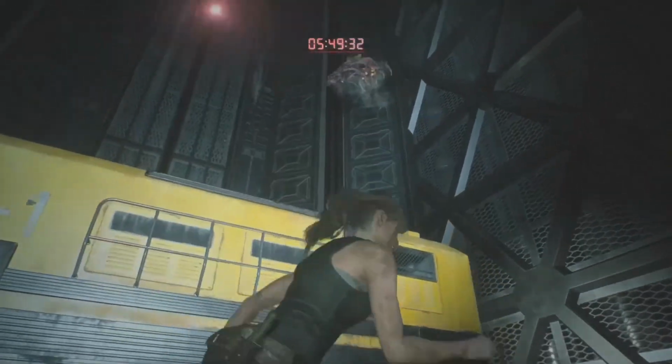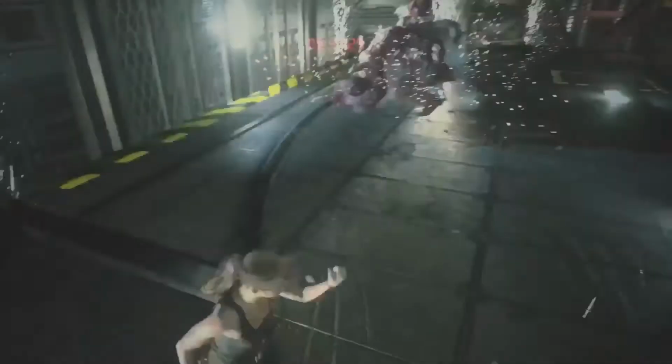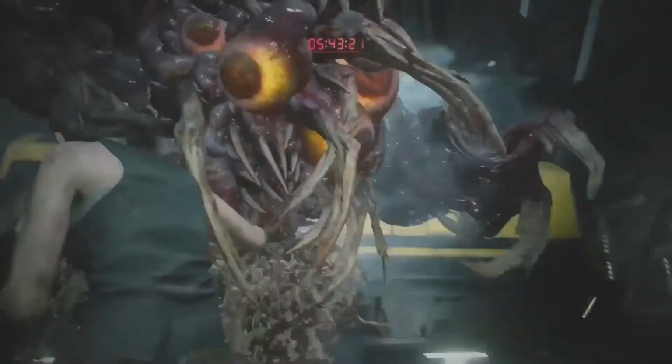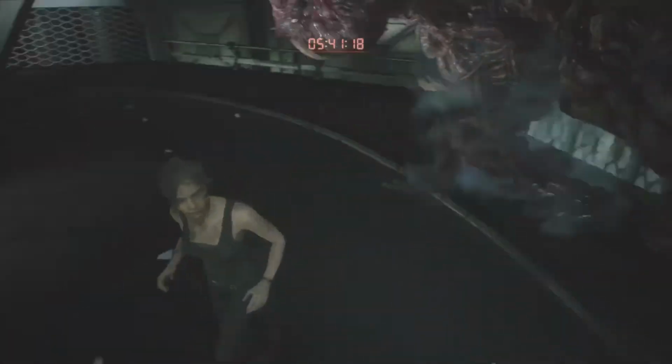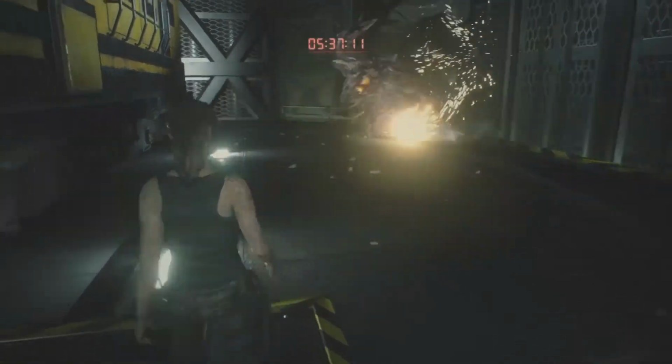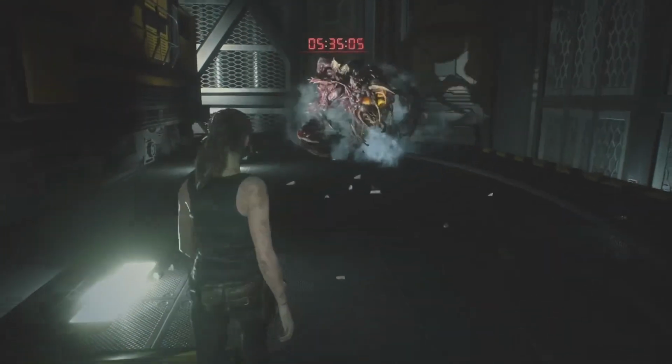Now, on the second time he's going to do the jump attack, he will try to jump directly on you, so you have to move. Basically, every single time he does the jump attack at an odd time, he's always going to jump on the train first before attacking you. Every even time, he's going to try to jump directly on you.